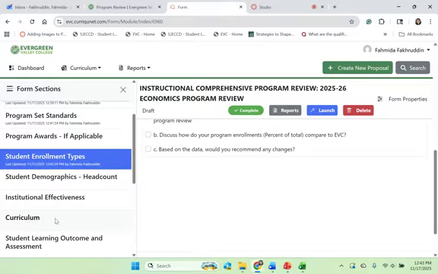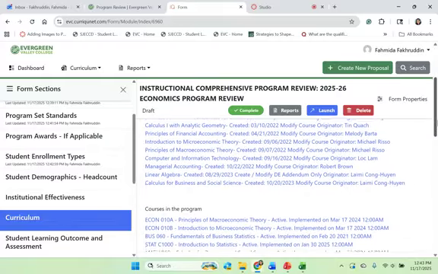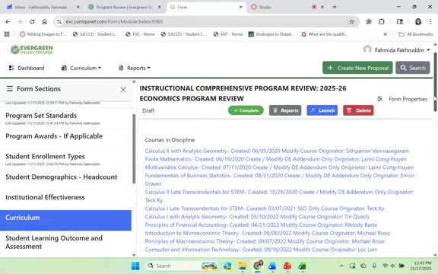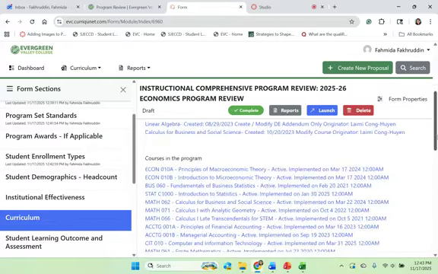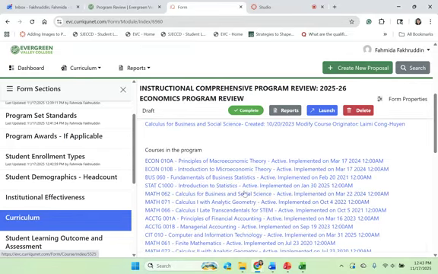Once you've done that, you can move to the curriculum section. As you can see, it is pre-populating the courses in the discipline, courses in the program. If you need to check any of the curriculum of each course in the program, you can just click on the specific course, and it will take you to the curriculum module, and you can check the information if you need to.